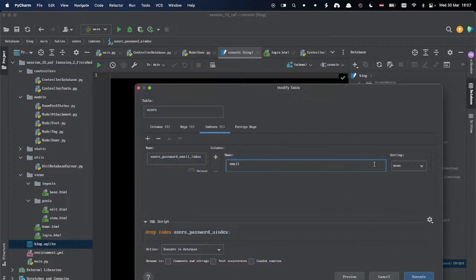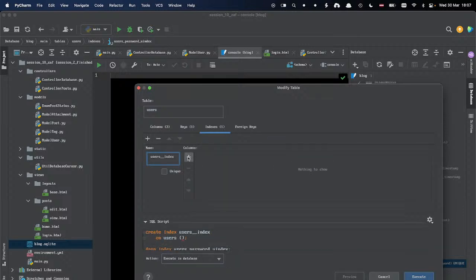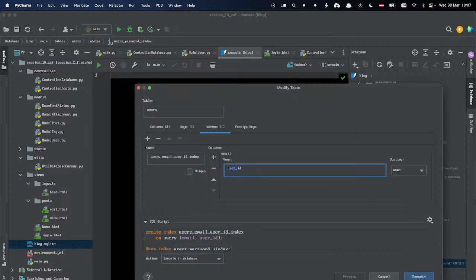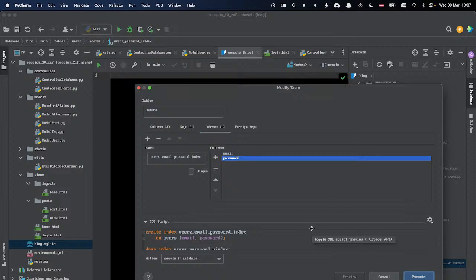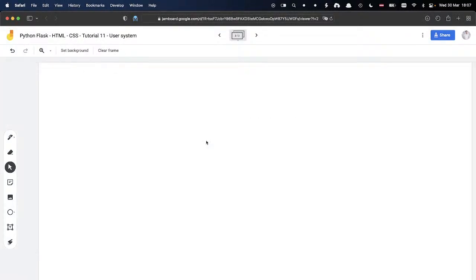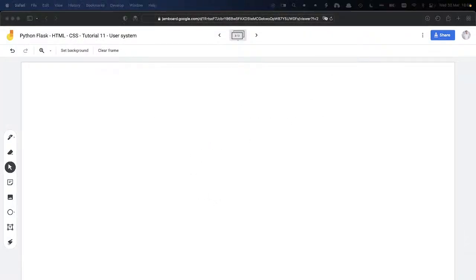We can hash the combination of the email and the password. So this combination will be treated as one. So basically every time I look for a specific email and a specific password, that combination will be hashed so we can access it very quickly. That is the purpose of indexes, and in general that is a very good idea, but to use them in this manner, maybe that's not the best.